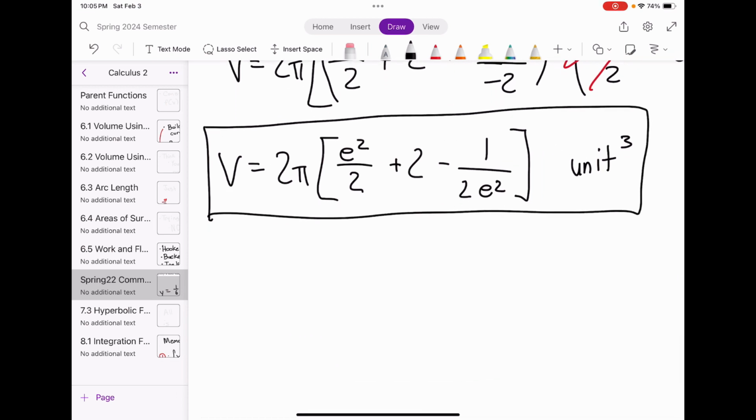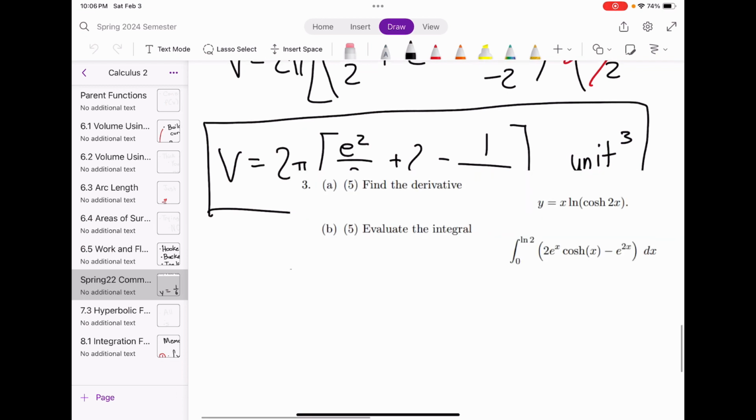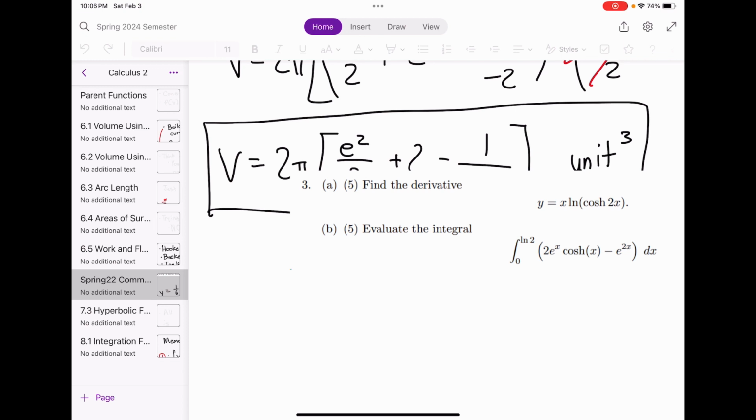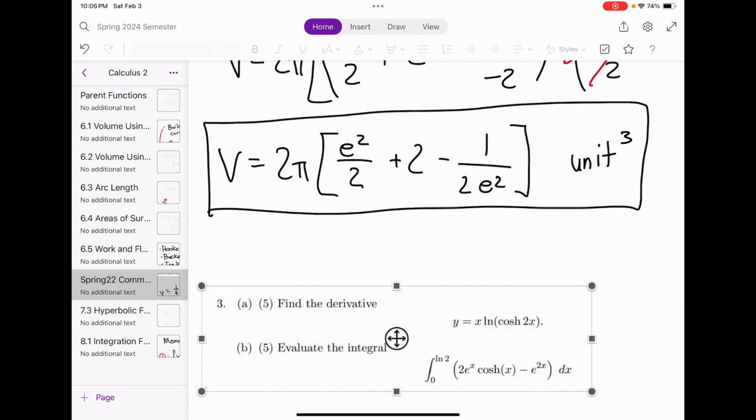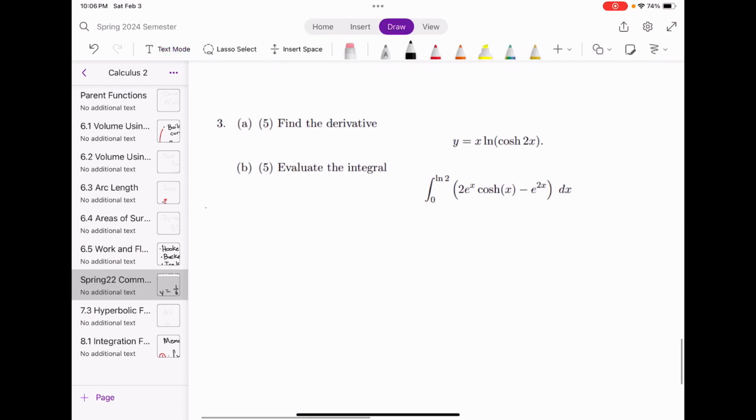So that's number 2 completed. I'm going to quickly take a screenshot of number 3, which does have 2 parts, and number 3 isn't going to be on this exam, but I'll do it anyways just to explain it. Oops, that popped up right over the answer. So number 3, split into 2 parts.